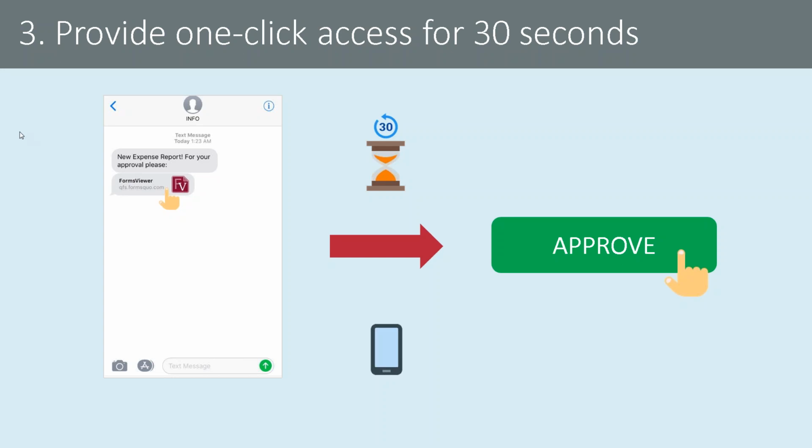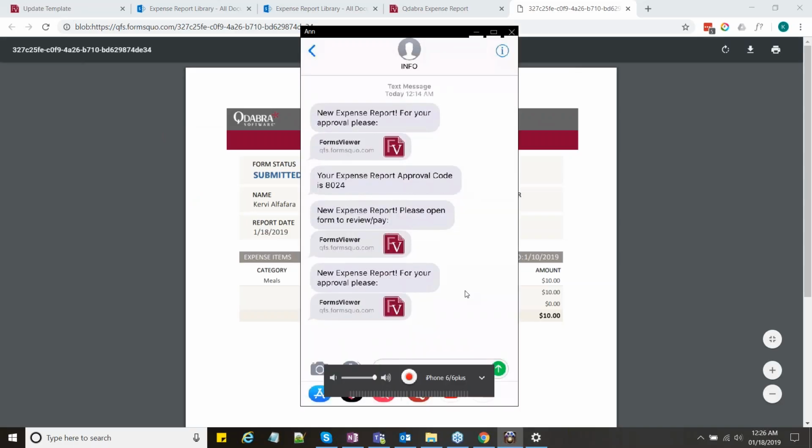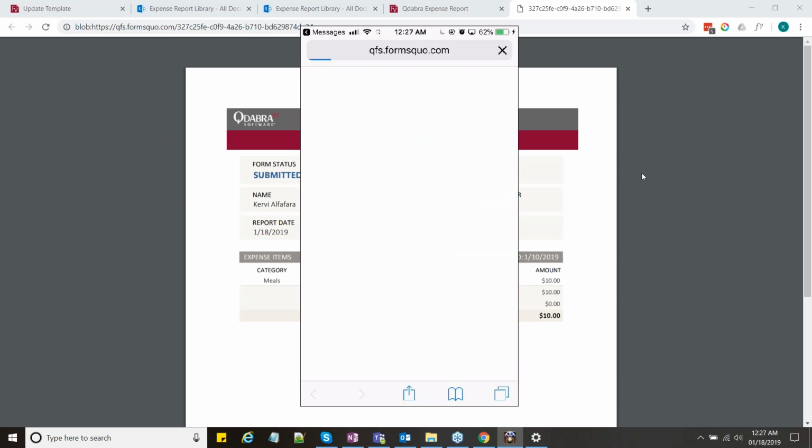So let's show this text code because we didn't see that in the webinar, but you were just too quick. So you've just submitted the form. Okay, there's the link for the second one. New expense report. And we've waited longer than 90 seconds or whatever it is that we have in the form right now.